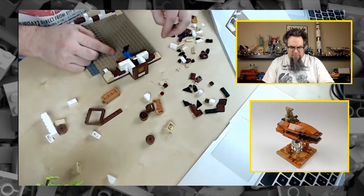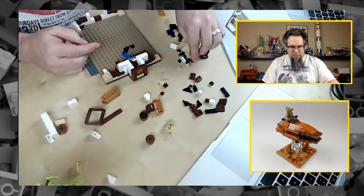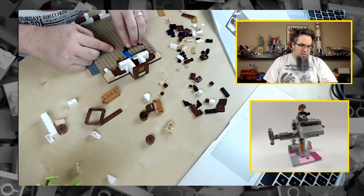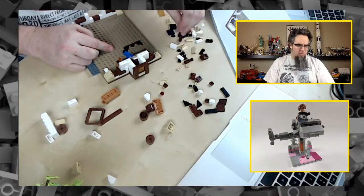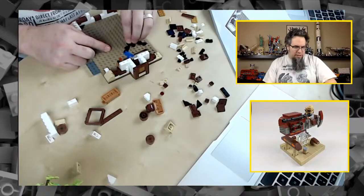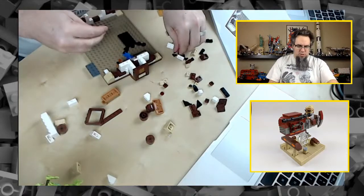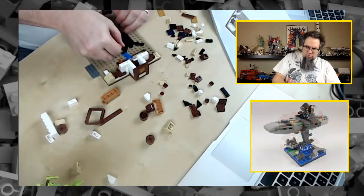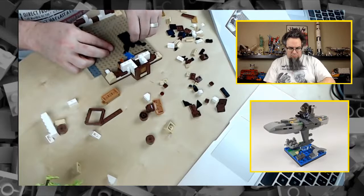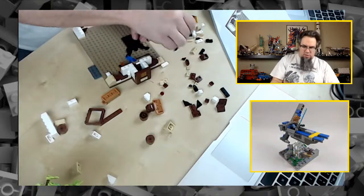So to see him, not his fall, but his transformation from this sort of recognized name to like, hey, this isn't really what I signed up for, and I'm going to go do my own thing. It's kind of like, wait a minute, don't you have the dream? Aren't you living the dream right now? So that was my first kind of inkling that stuff happens in the Lego world that's not all great. And it was sobering to see that.